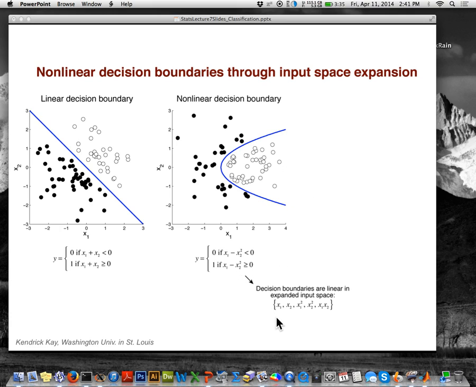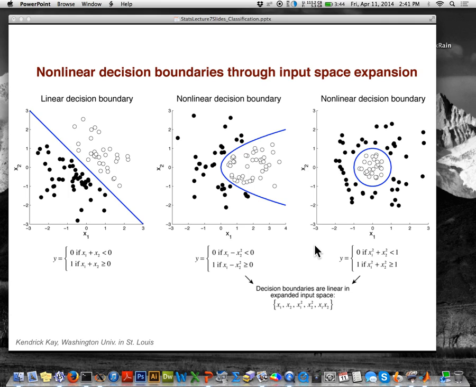Okay, so now, that's exactly what I was just saying. If you think of your new space as having, instead of only the original two regressors, x1 and x2, if we just add to our repertoire more regressors, so just all pairwise products of our original two variables, so that includes x1 squared, x2 squared, as well as the cross product, that's three more. Adding three variables, the cross product as well as the individual variables squared, that gives us a five-dimensional space. Then we can start fitting models in this five-dimensional space, and we can start doing things that look like this.